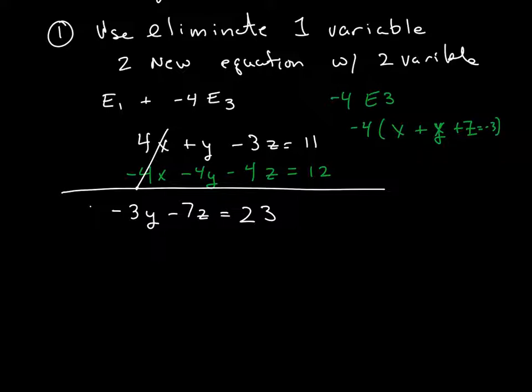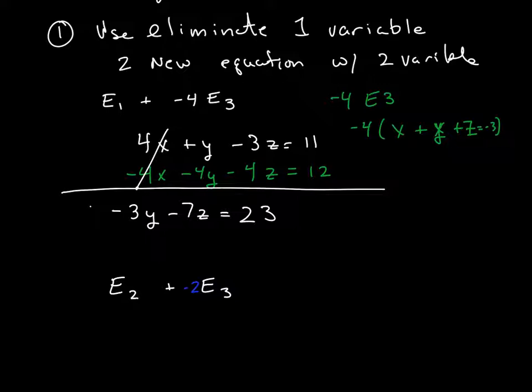All right, so now I need to do exactly the same thing, only for another set. The first time I used equation 1 and equation 3. The next step, I want to take equation 2 and equation 3, and still eliminate the x variable. In order to make sure that I eliminate the x variable, I need that negative coefficient. So I'm going to multiply equation 3 by -2.